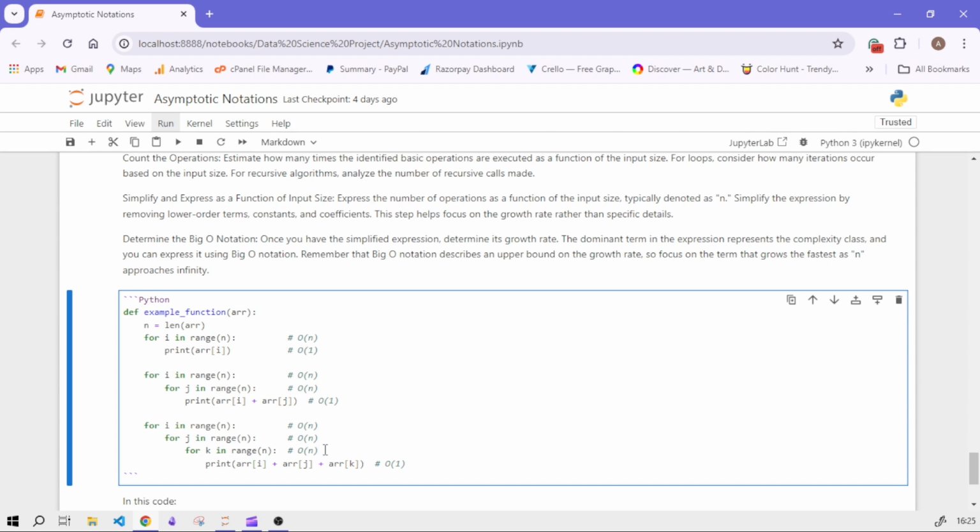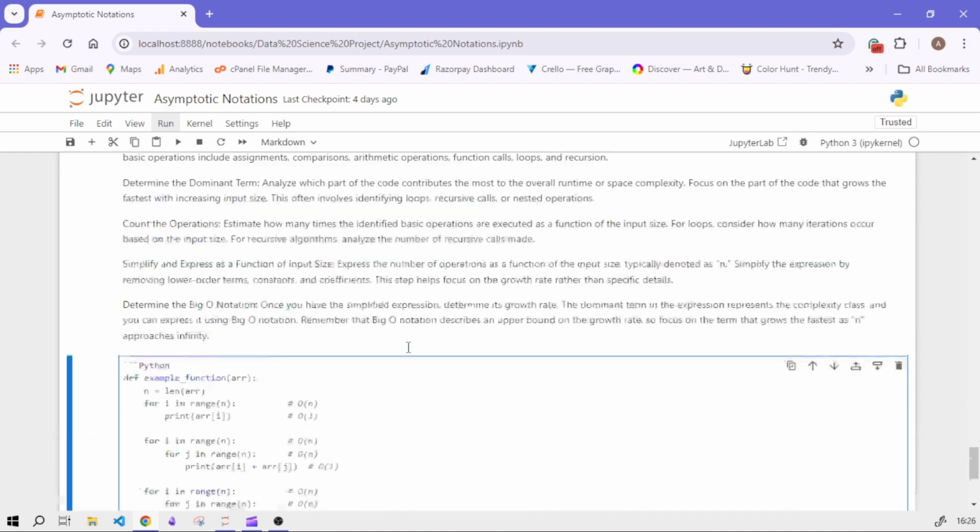But obviously you have to keep in mind that your constant term cannot be too big, as in it cannot be 100 raised to power billion. So that is something you have to keep in mind, that in practice we simply ignore the constant term. That means c into g(n). We simply compare with the g(n), and we just approximate that this is the maximum our function can go. This is the worst it can get. So that is how you can analyze.